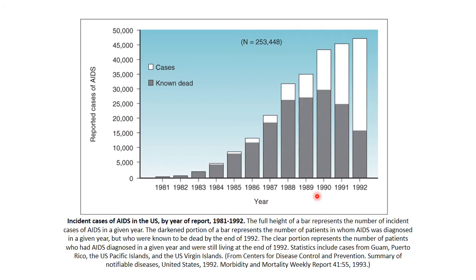The gray part, the white part, the whole bar? The whole bar, yeah, is all the incident cases that were diagnosed in that year, right? So incidence is moving forward, new cases that are popping up. Prevalence is a snapshot saying, this is the proportion of people that have a disease state, or whatever my issue of concern is, at that time frame. That make sense? Okay.